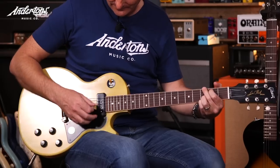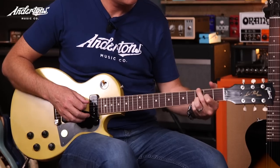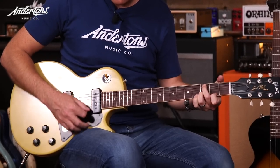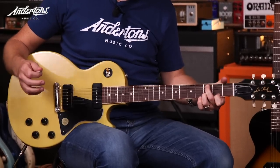So on the neck pickup. Sans pedals, if I remember the abuse we got in the first videos about using pedals to mask the tone of guitars. So this is no pedals, through a Fender Bassbreaker 30.